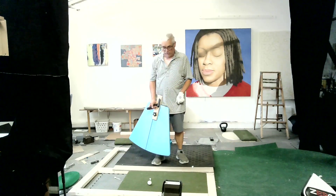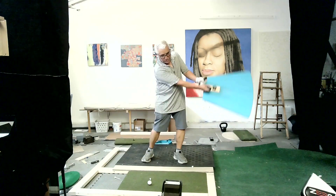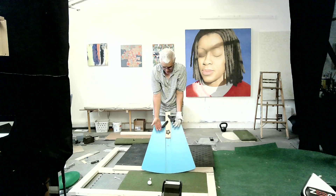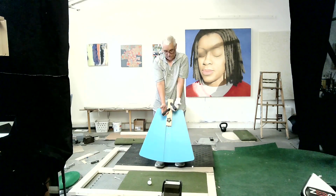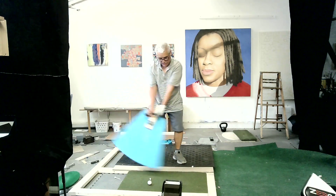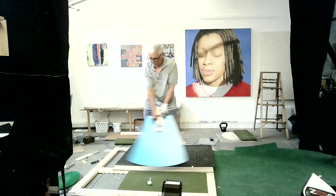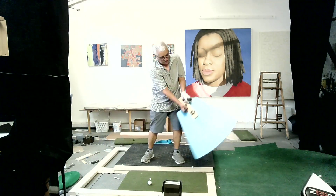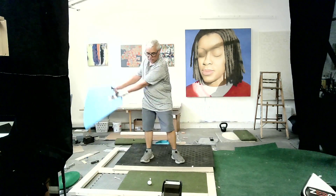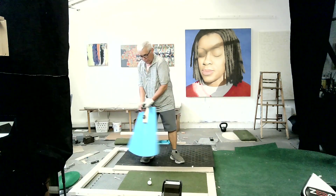Sit and swing your trainer and start with some little partial shots. Keep your hands in the fingers, just like a good grip, relatively relaxed with the arms, and let it hinge a little bit because that adds an element of timing. The hinge is up, releases — hinge, release. Then feel what it's like to let that release just move forward a little bit, so you're releasing here rather than at the ball.